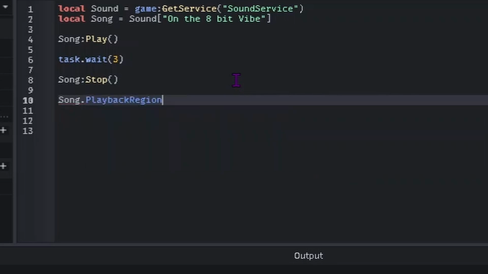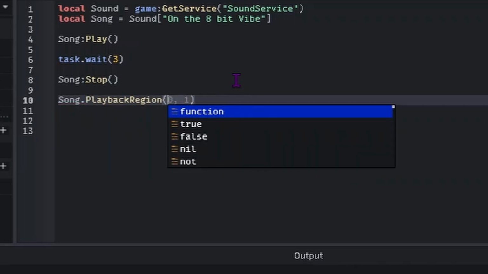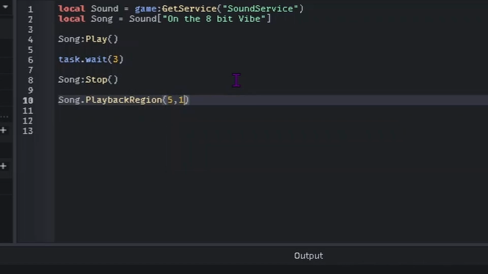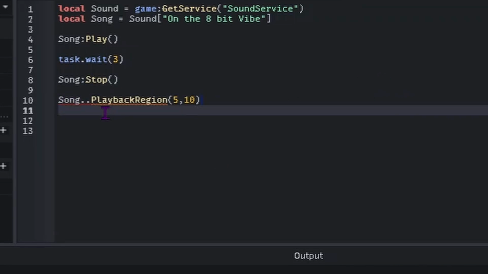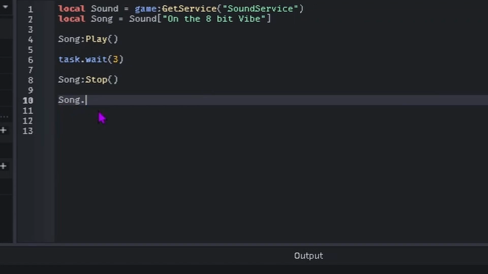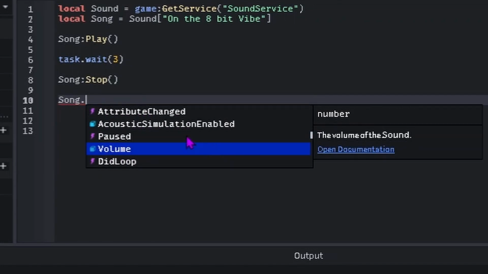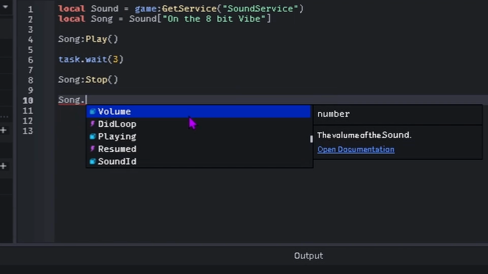To do that, I'll just put 5, 10. So what it does is that it starts from 5 and ends at 10. That's basically PlaybackRegion. Other things we can see, let me remove this, Volume is basically the volume of the sound. If you keep it higher, it's going to be more volume.